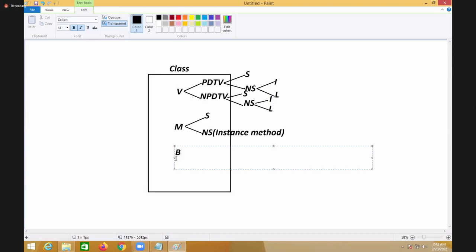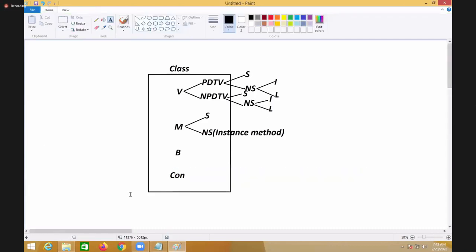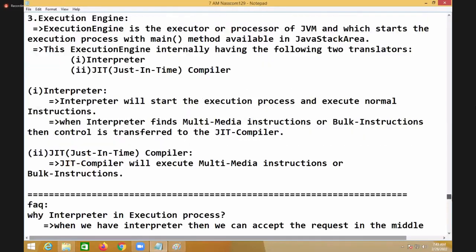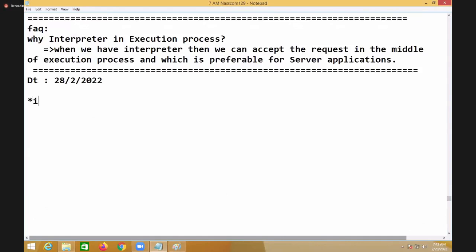I separated your main class so that I could show the execution point separately. Now I am concentrating on the remaining alphabets, variable and method. Now the class is going to hold block. So our syllabus is block and constructors in this week. That's the plan. Okay, right. Make a heading: Blocks in Java. It is a small chapter, a short chapter for reading purposes. So whenever you find time, read the notes on variables and methods. That is for interview purposes; you must be clear in variables and methods.